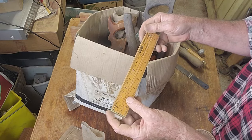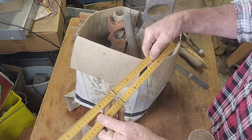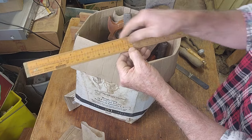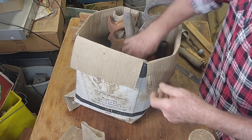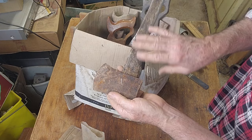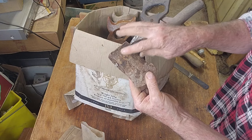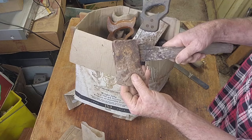Oh, here's a carpenter's rule - we get these quite often. A Sturdy brand, made in Hong Kong, so probably 1970s or so. Looks in reasonable condition and the print's good to read on both sides, with just a little bit of a split to the timber there. I think we'll get $10 for that. A little tomahawk or a hatchet - very rusty. It's clearly been lying out in the garden and been forgotten about. It's mushroomed over on the side where someone's used it as a wedge. Even if it did have a brand on it, I'm sure we wouldn't be able to read it - it's badly pitted. So unfortunately that's probably not much more than scrap metal.